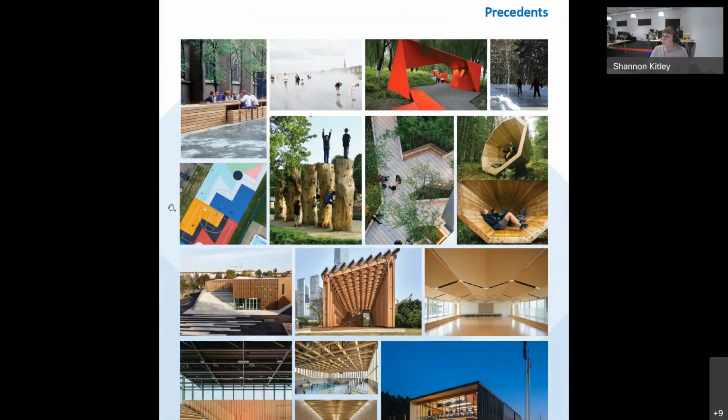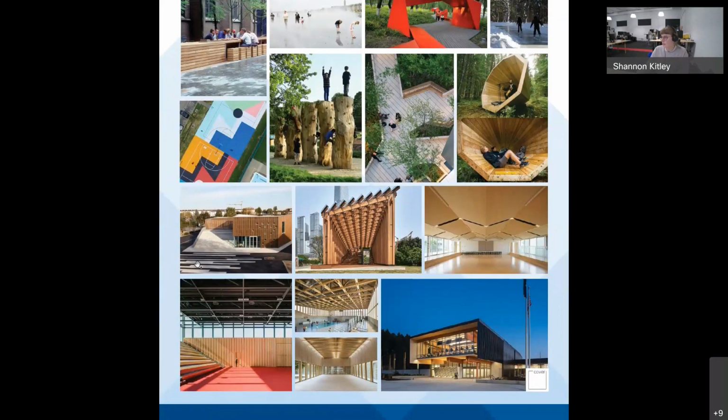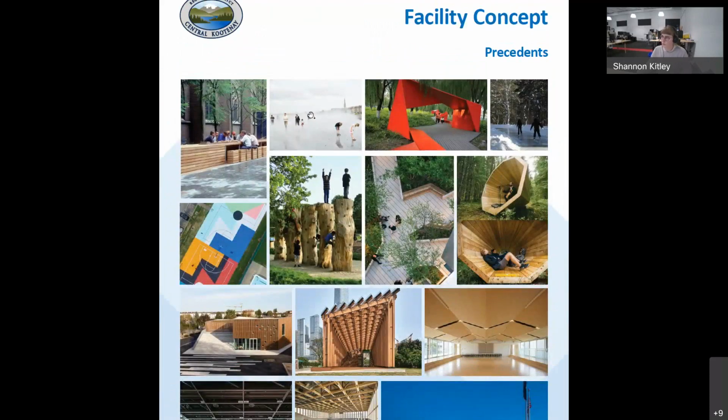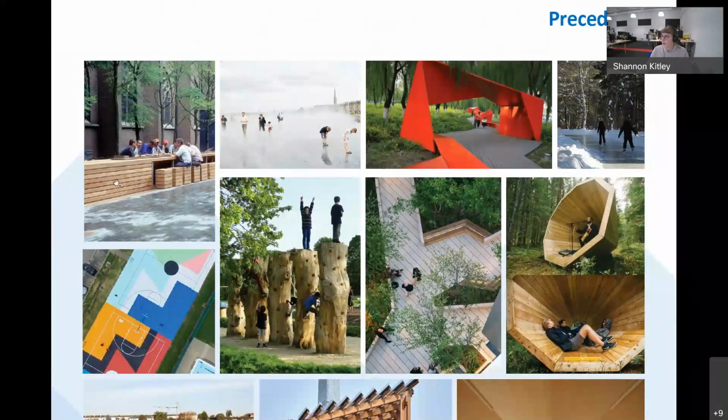And so the upper half of the page here, these images are focusing on more outdoor program space, whereas the lower half of the page is looking more at building form and how that facility might function and maybe transition into the outdoor space. So I'll just walk you through, maybe I'll zoom in a bit. I'll just start left to right. So this image here is an example of what we might have as informal gathering space or seating.